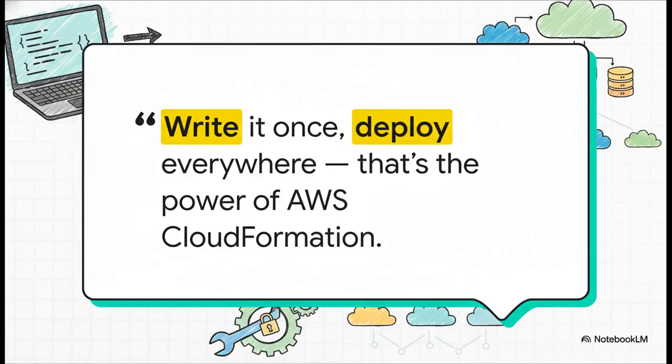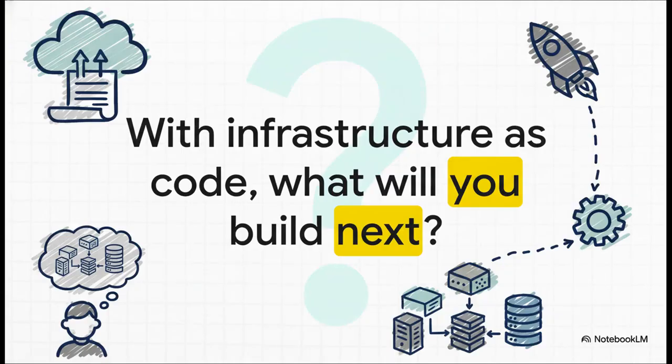You know, when you boil it all down, it comes back to this one powerful idea: the ability to define your infrastructure in a single template that can then be reliably and repeatedly deployed across any environment. Dev, test, production, that's what modern cloud operations are all about. So, I'll leave you with this final thought. When your infrastructure is no longer a manual bottleneck, when it's just as agile and programmable as your code, the speed at which you can innovate completely changes. It just opens up a whole new world of possibilities. So, what will you build?